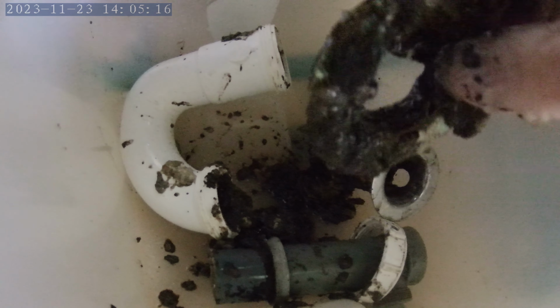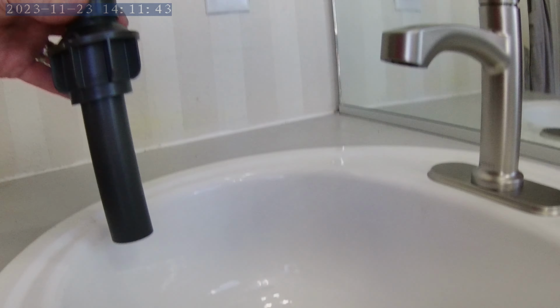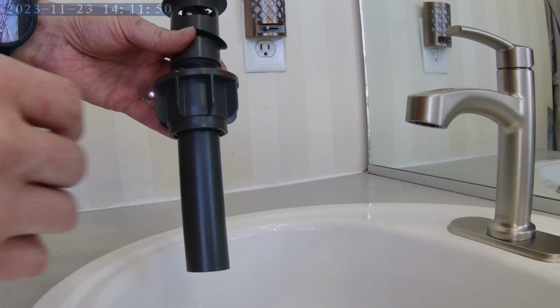But this is what it looks like in my bucket when pulling all the gunk out from the overflow drain and inside the sink. If you can see any more up in here, but there is more in there and it is really hard to get out. Alright, I got it cleaned up as best that I could, so next I'm ready to mount the drain.